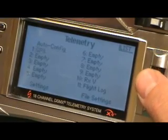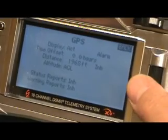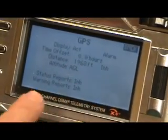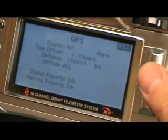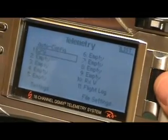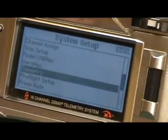But I'm using the GPS module, so you just click on GPS, and then you can set up your alarms, your status reports and warnings and stuff like that. That's where you can have it talk to you every 5 minutes or every 5 seconds if you want to, and tell you different feedback. But that's basically how you activate it and enable it. So then after we're there, we'll just go back to the main, basically the system setup screen.